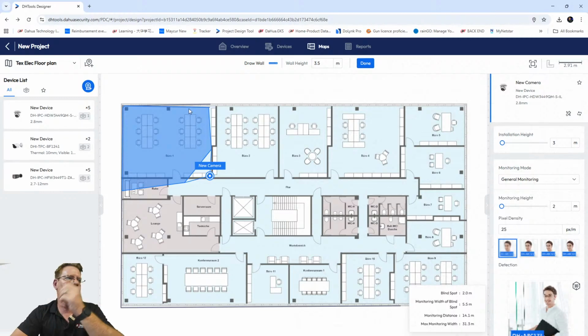Then click on done. So there you can see the camera or the software knows that there's a wall there.